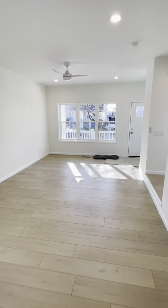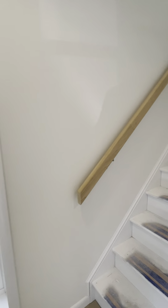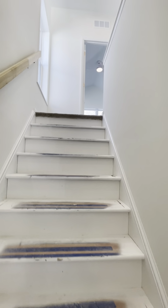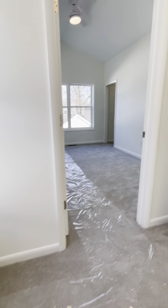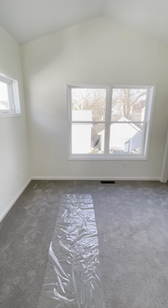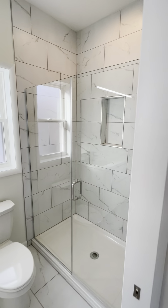Let's head upstairs. This does have a 15-year tax abatement, and that's on the full value of the house. That is changing in the city. The tax abatement is only going to be based on a certain part, like $350. So the rules are changing. This will go by the old rules, which is 100% of the purchase price.